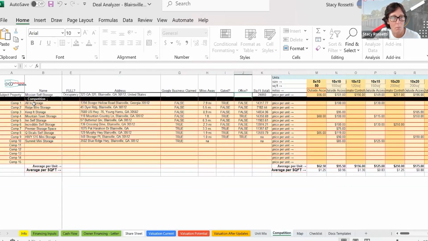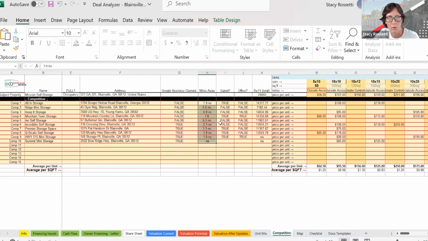This is so you put the competition in, you put the address, you put the Google, has it been claimed by Google? Look at how many of these facilities have not been claimed by Google. Isn't that interesting? And then these are on the Google business listing. So obviously we know that we need to be contacting these owners as well, because they're not on Google business, but they are within like 8 miles. So you can see he went out to 8 miles just to see what it looks like.